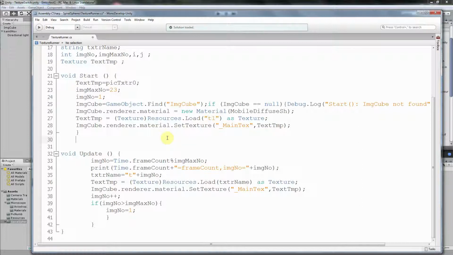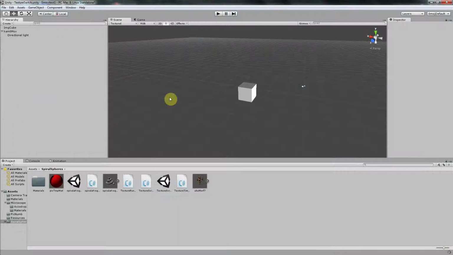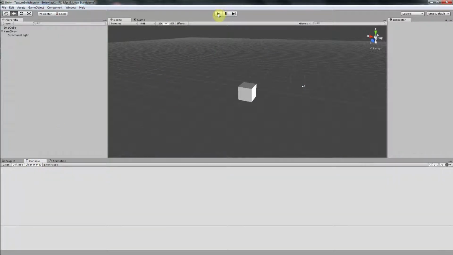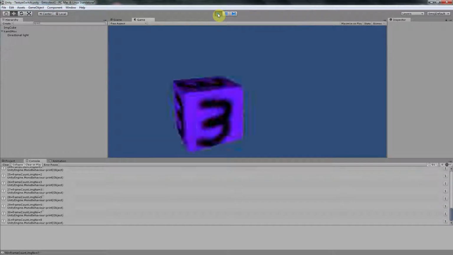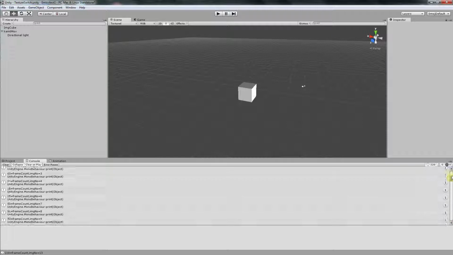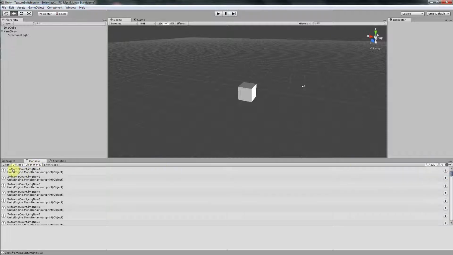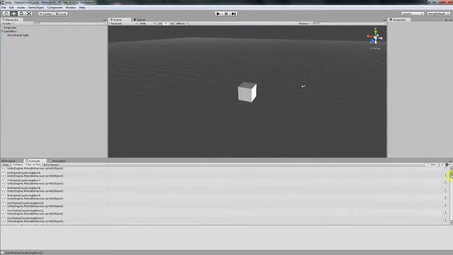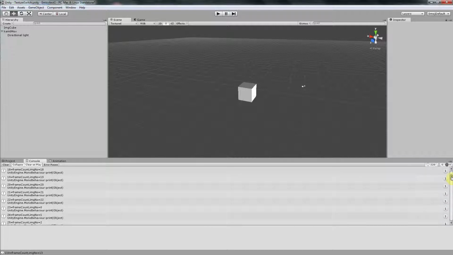Let us save this and look how it works. Here at the console we shall see the output of the print function. It changes as fast as possible, and if we look at what has happened, at the beginning the frame count was 1 and the image number was 1, and then it goes on. Let us look at the critical point here, 22.